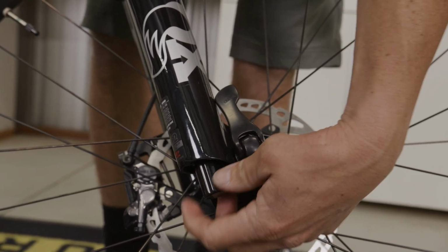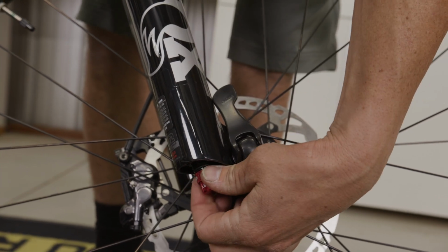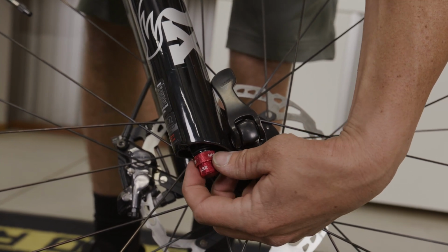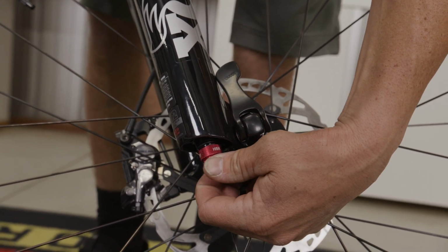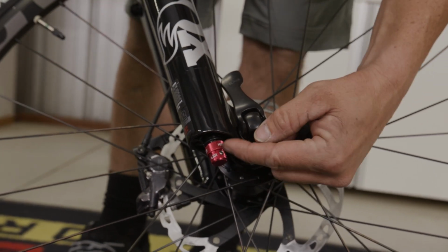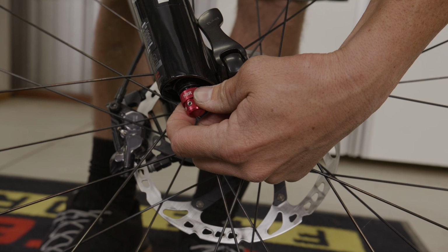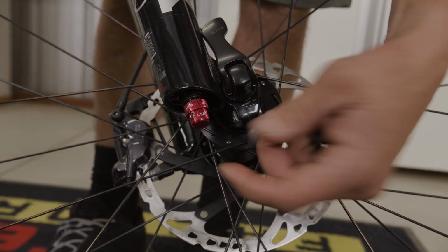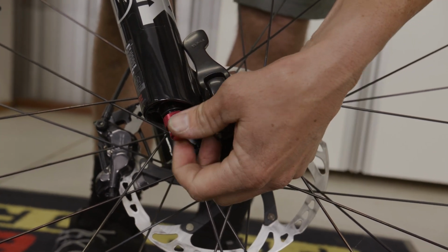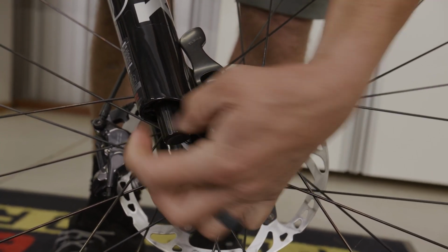All right, and then the rebound on most every fork is going to be on the right side or the damper side. So with the Grip 2 damper, there is a high-speed and low-speed rebound, so refer to the chart there. You have your low-speed rebound, which is this knob here, which is the base knob, and then you have your high-speed, which sits a little bit further up, and you can see this stepped knurl there, and this will actually turn the whole dial. Real small clicks, they make a big difference, so definitely as you adjust, just make small, minute changes and then go test. And always remember to put that cap back on to keep those protected.